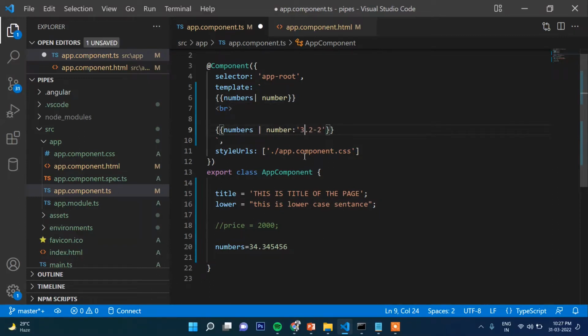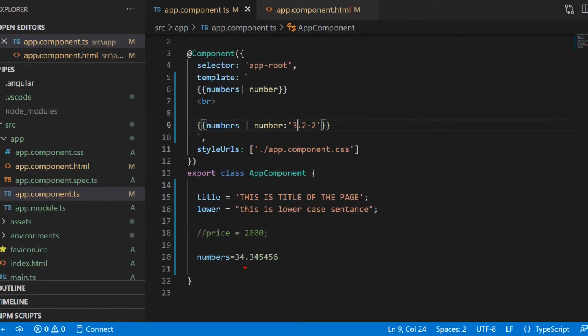So what will happen? If you check here, there is 0, that means 1, 2, right? But here we have provided 3, so that means it will be 034. So the output should be 034 and then the point, and then here minimum 2 numbers. It will display 34. So let's see the output.